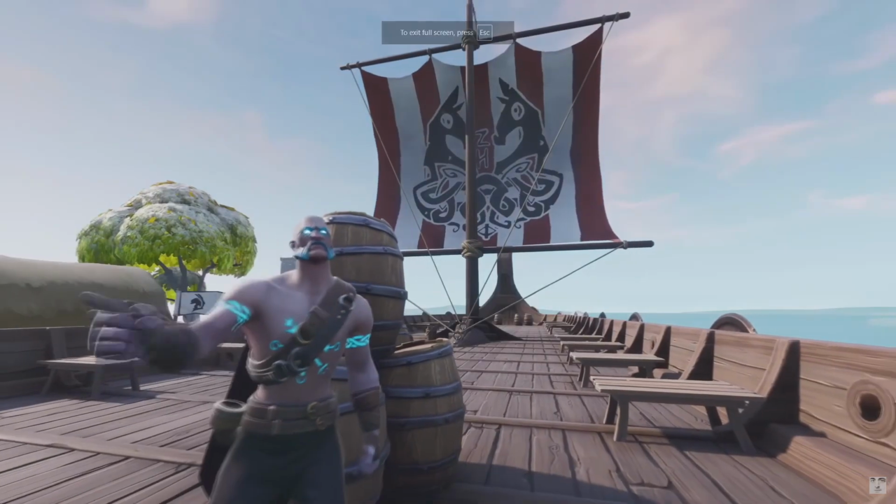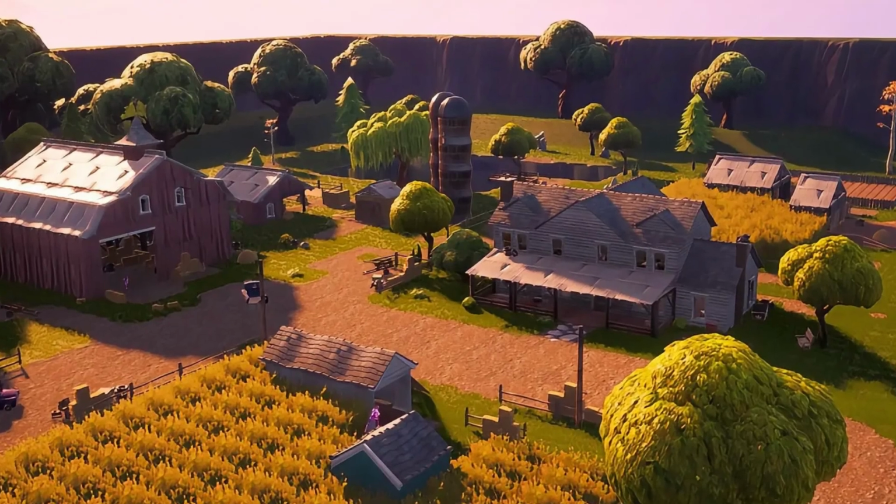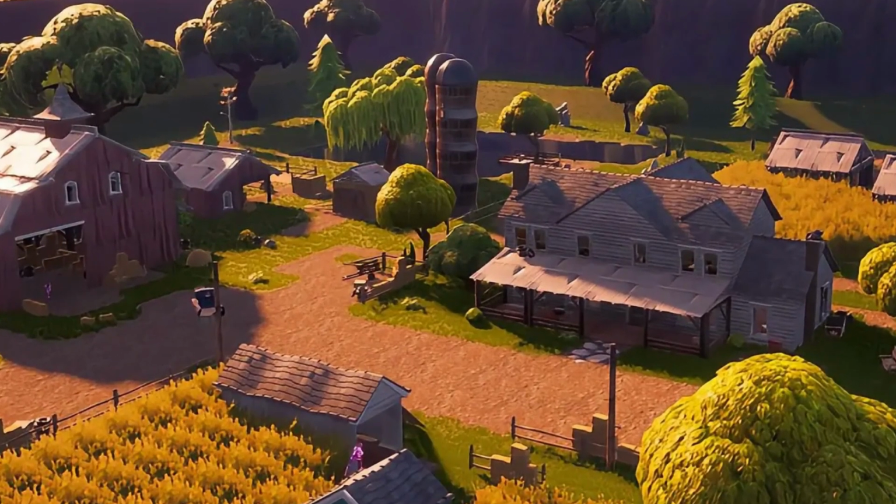Viking Village was such a popular landing spot, mostly because you could get there so quickly because it was so high up in the sky. And I think we can all agree Fatal Fields was one of the most classic POIs of them all. There was just something about that farm, just something about those fields. So many iconic battles felt like they went down there.